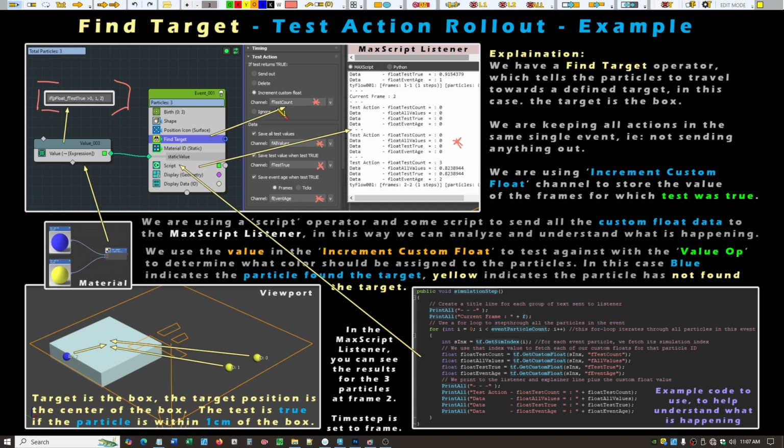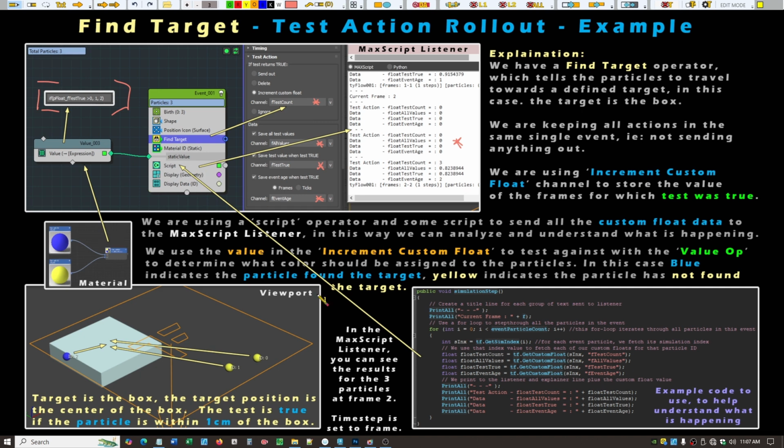Here I've given this one F test count. Now remember, everything is capitalization dependent. Everything's exactly what you write in one place, you have to repeat in the other. So if, for example, I got a small f for indicating a float value, and then a capital T to start my test and a capital C to start my count, that's exactly how you would have to write it in your script or in your expressions.